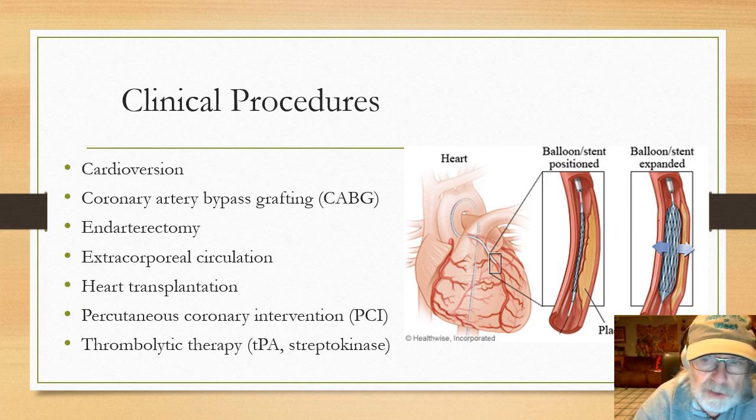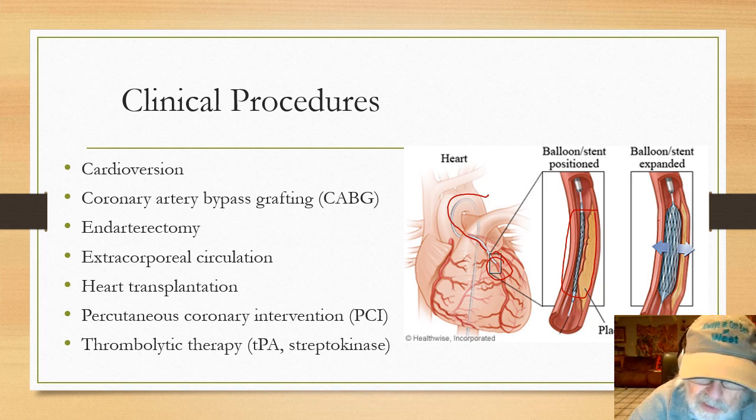Percutaneous coronary intervention. Now this is what I had. Okay. And again, they take that catheter and they put that catheter, you can see it here, that catheter is now coming out of the aorta. It's going down in the coronary artery. And right here would be the area of the blockage. And on the end of the tip of that catheter right here is a balloon. And on the outside of that balloon is this wire cage.